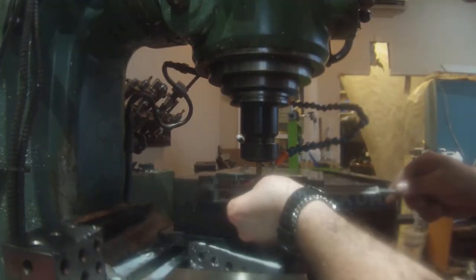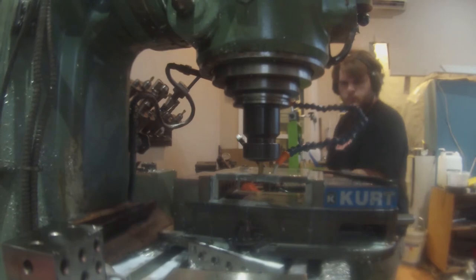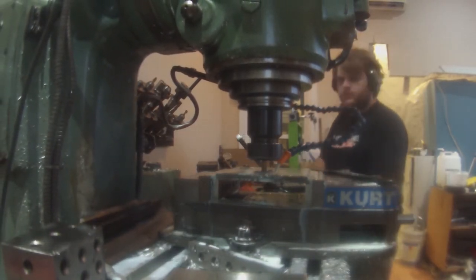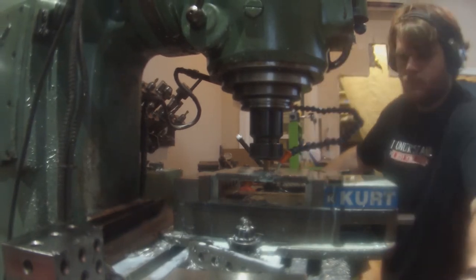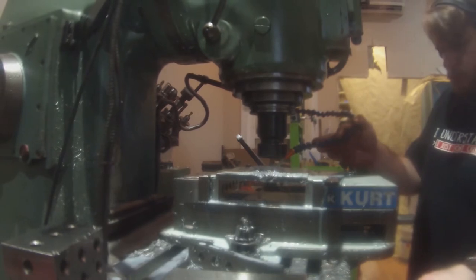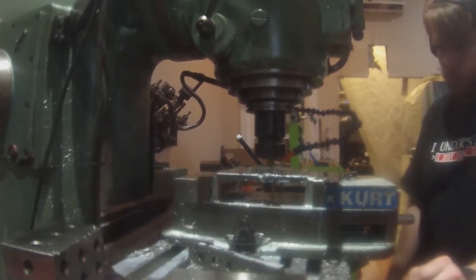Speaking of the main plate, we slot it. I place three slots into the bottom of the main plate. This is for the saddles to slip into — not only adding strength and making assembly a little easier, but it also allows the main plate to sit right on the axle tube.